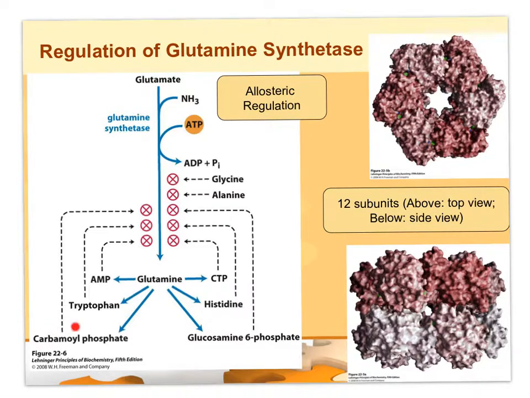Okay. Plus, another way to think about it is if there's a lot of carbamoyl phosphate, then that means that the urea cycle is backed up and we're trying to get rid of nitrogen anyway. We don't need to be building it into our system as well. Some of the others, glycine and alanine, technically those are not derivatives. But anytime that we have too much of that around, that's indicative that we've got our nitrogen fixation. We have plenty of nitrogen in our system.